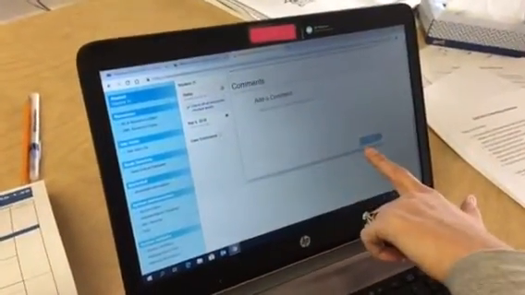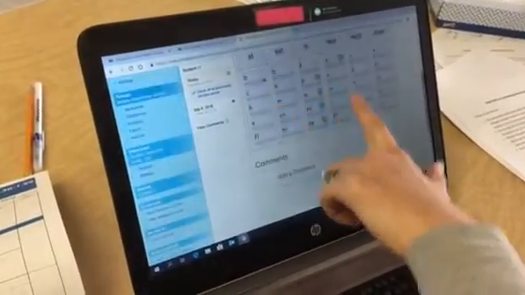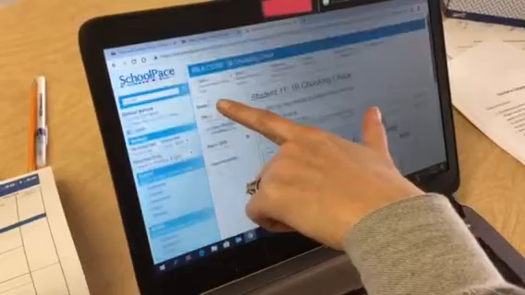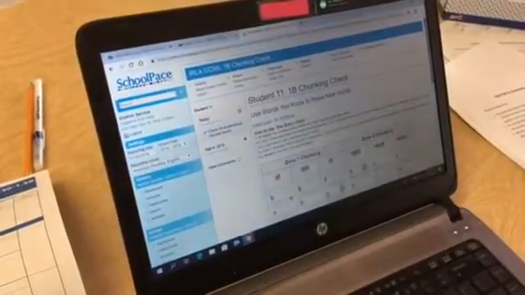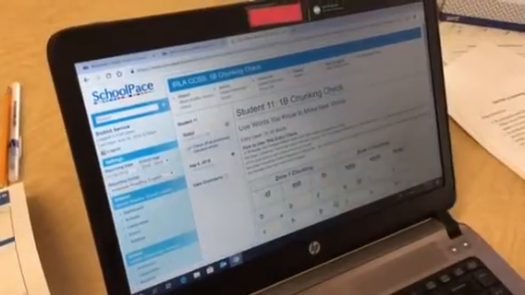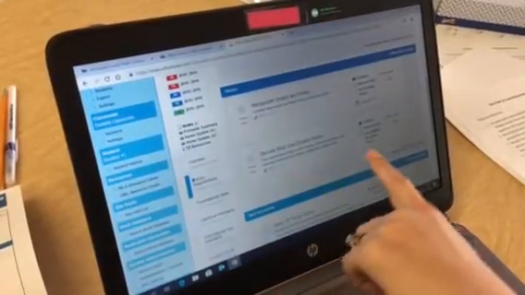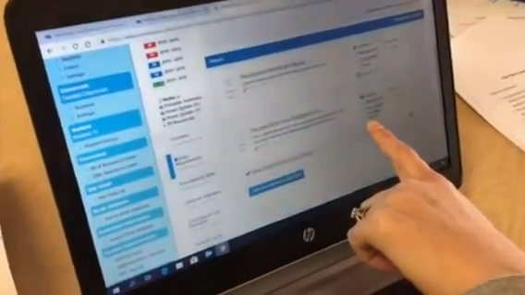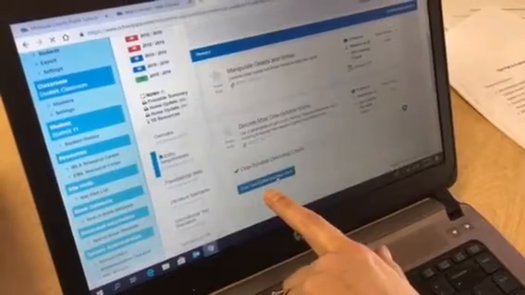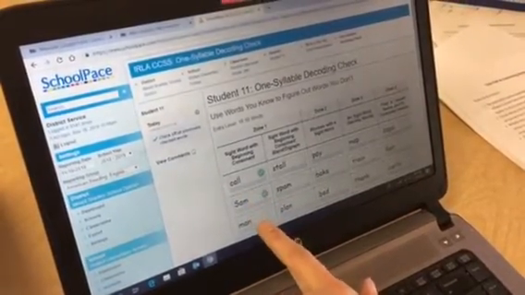If you come down here, this save button won't light up because it's asking you to save your comments. But no, if you click on anything in here, it's keeping data on it, even though it doesn't always look like it. And then again, I go back up here to the IRLA Common Core Standards 1B because I want to go back into that dashboard. And then I go to the next one. So decode onset, same thing. Green check mark, gonna get evidence on this kid, gonna click on the one, and then here again, I'm gonna have him just read for me straight down.